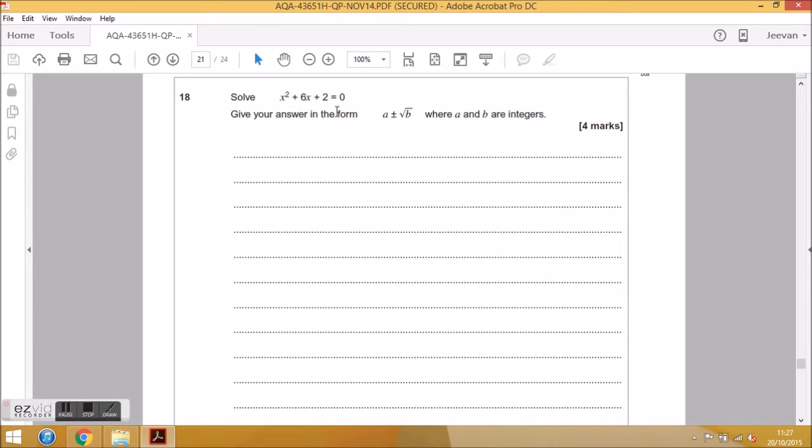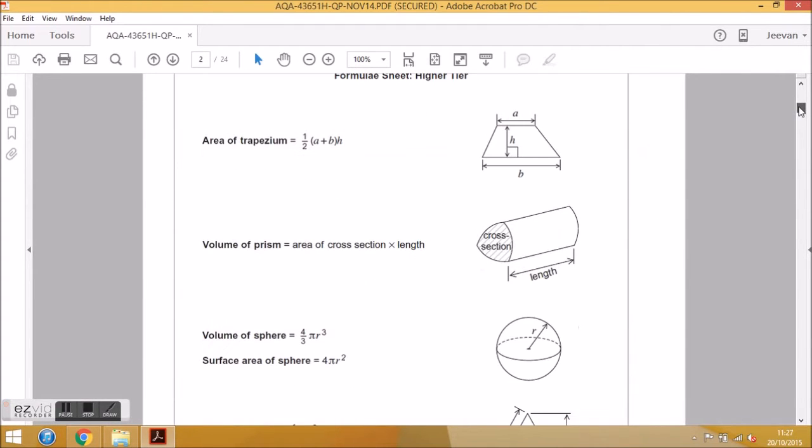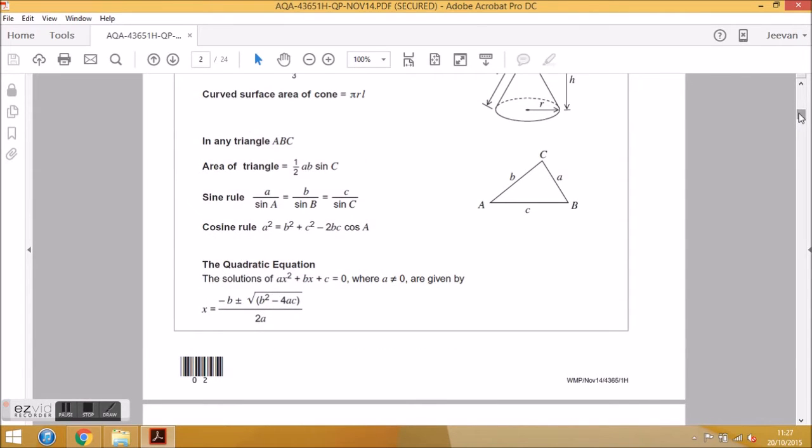Because remember, there are three ways to solve a quadratic equation. One being we set it out into two brackets and use trial and error. The other methods, the guaranteed methods, are to use the quadratic formula or the completing the square formula. Out of the two, the quadratic formula is the safer option, because it is actually given to you in the paper. If we go to the formula sheet at the beginning, it's given there.